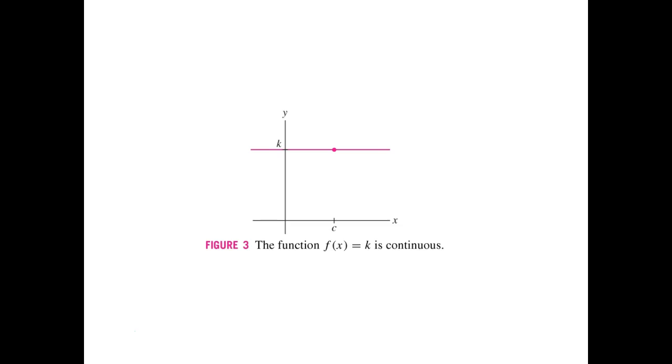But what this would be is called a constant function. No matter what x you put in there, the y value is always k, a constant k. It's called the constant function, a horizontal line. Now, at every c, x equals c, that function is equal to k. Every one of them. So would that be continuous or not?